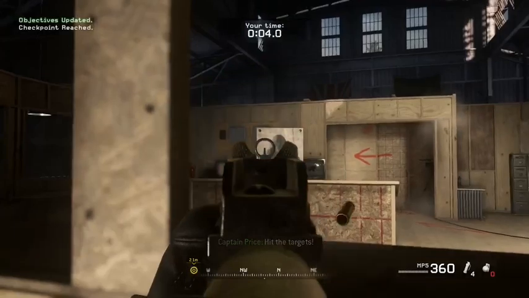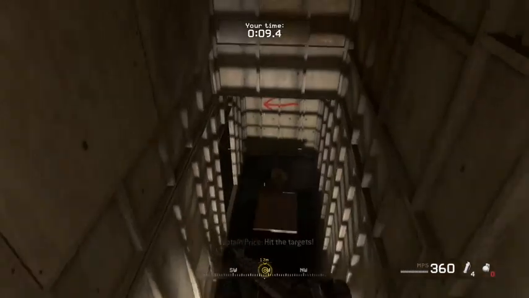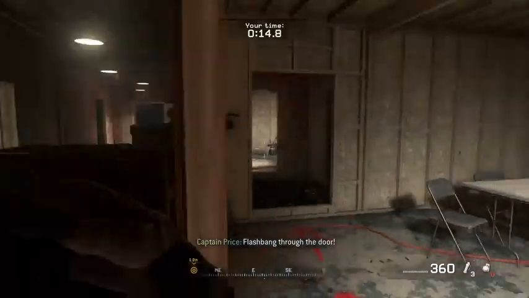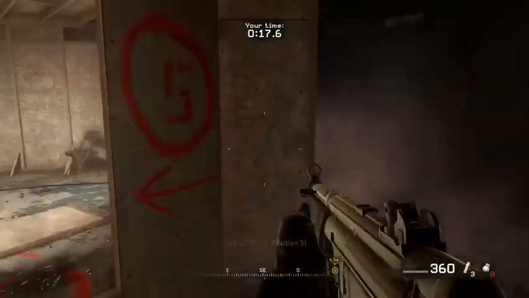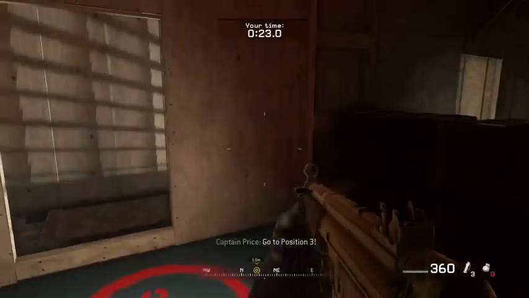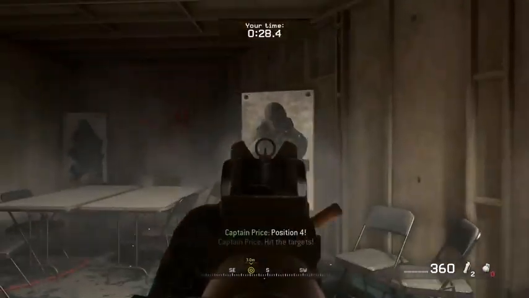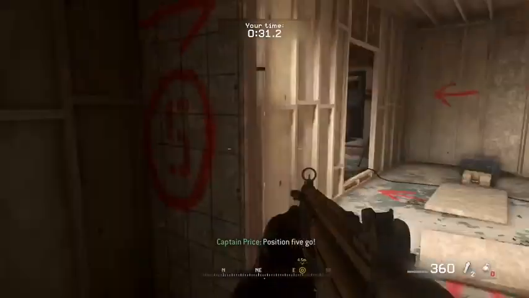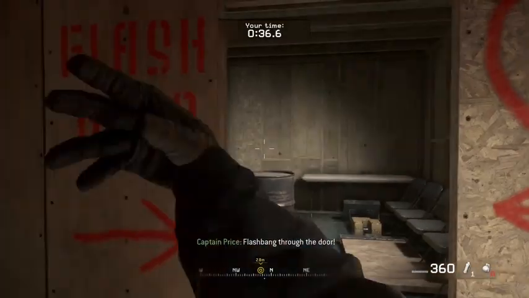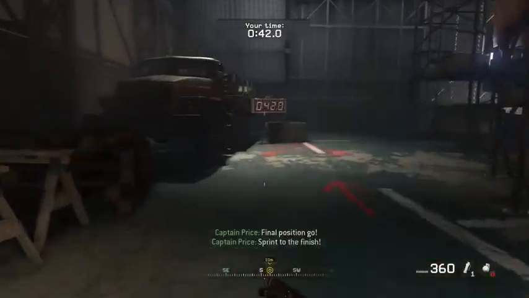Do this in under 60 seconds, right? Where's position 2? Hit the target. Whoa. Flashbang through the door. Position 3, go back! I know what I'm doing. What do you want? Position 3. Position 4, hit the target. Position 5, go! Hit the target! I might actually not finish this in time. Hit the target! Final position, go! Sprint to the finish!